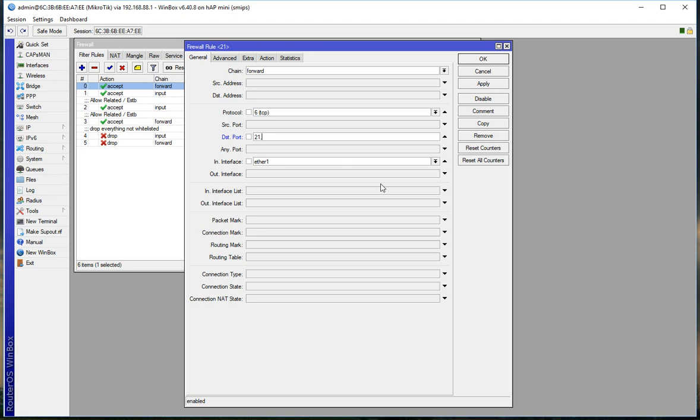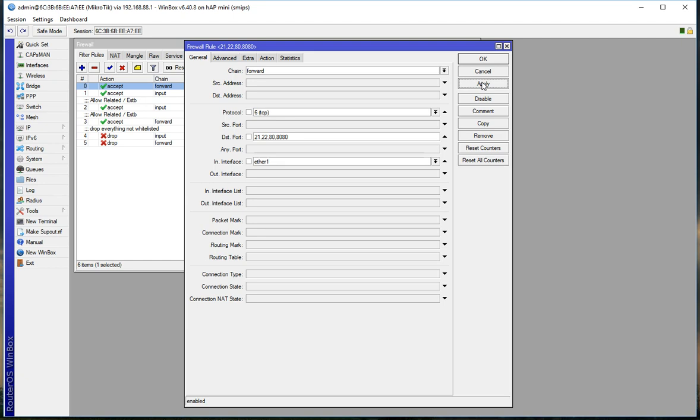So you want to do 21 for FTP, you want to do 22 for SSH, you want to do port 80 for a web server, and port 8080 for a test server. Now if you just hit apply right here, this allows anything with 21, 22, port 80, or 8080 destined to go to those ports to be allowed through.